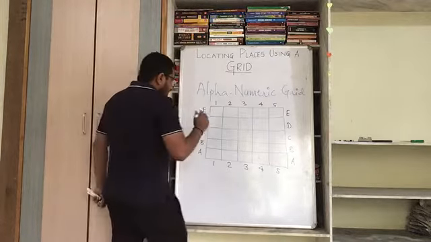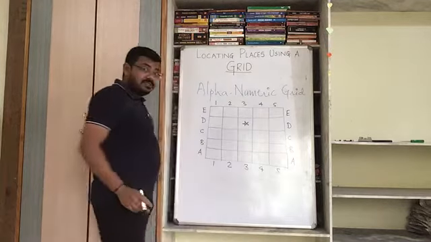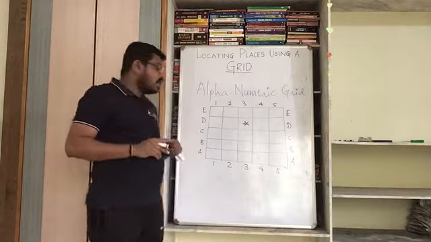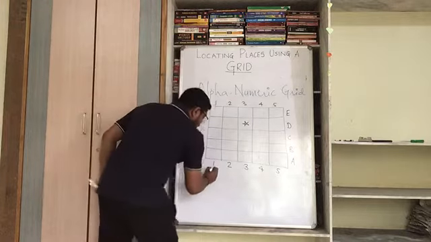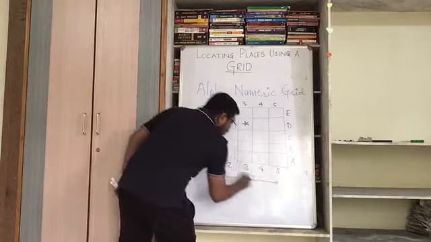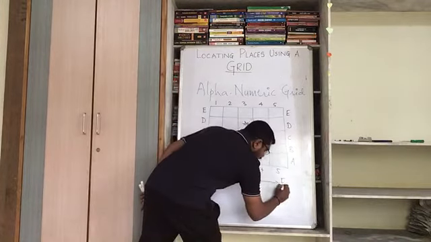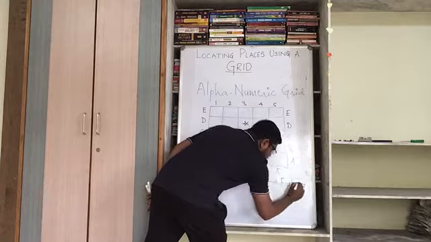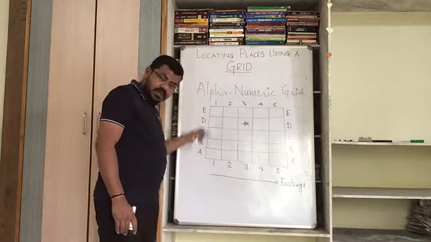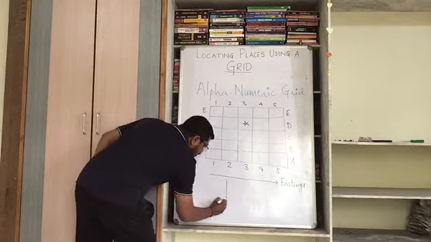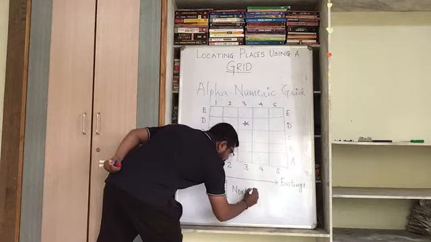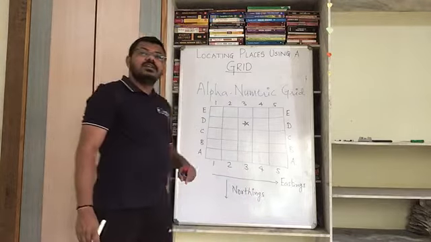Now, for example, if there is a star, that is something which is located in one of the cells. Now, how to find out the location of this? So, first of all, we consider when we move from one point to another point. If you are moving from 1 to 5, from this side, this is called eastings, E-A-S-T-I-N-G-S. And when you move from A, B, C, D, E, or from E to A vertically, that movement is called northings, N-O-R-T-H-I-N-G-S. So there are eastings and northings.